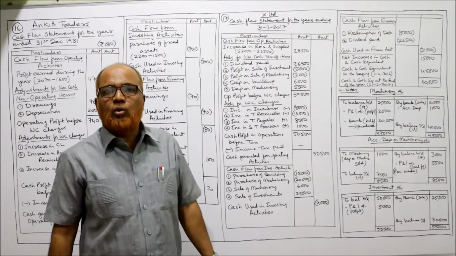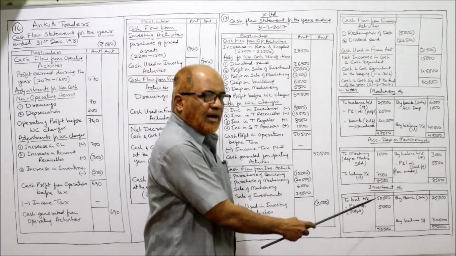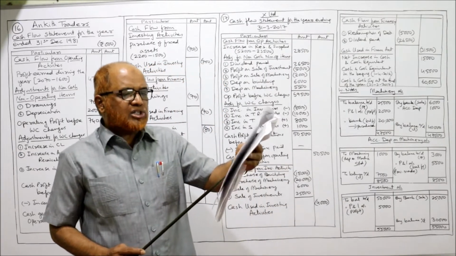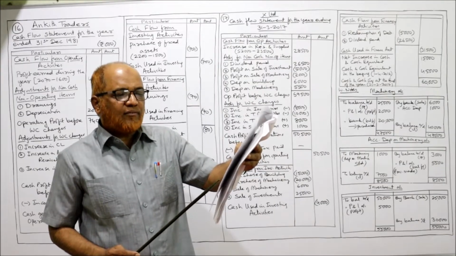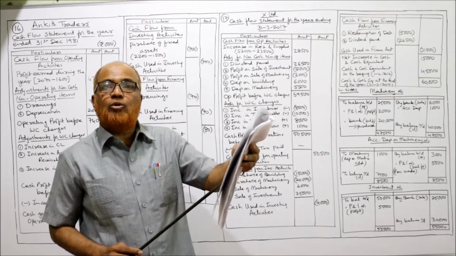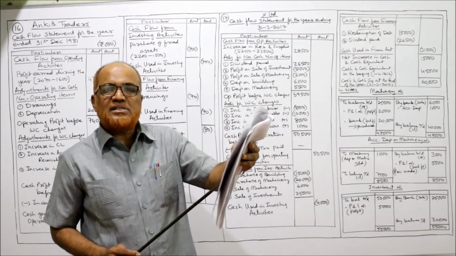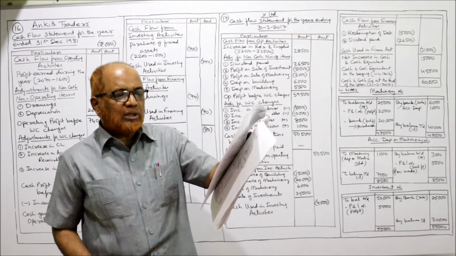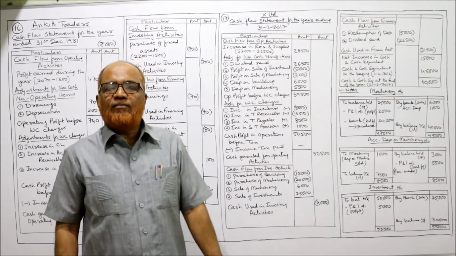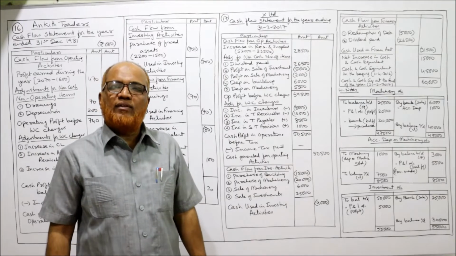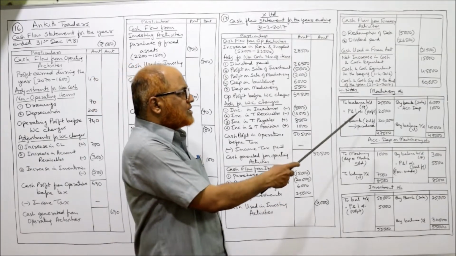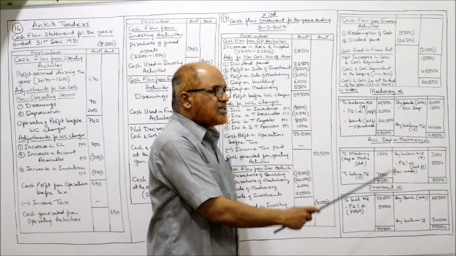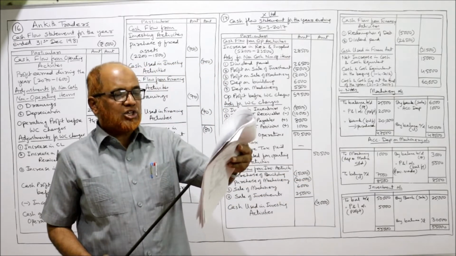We'll make an account of investment here. I'll explain you. Then machinery costing 5,000, of which 1,000 of depreciation had been accumulated, was sold for rupees 6,000 in the year 2017. It is given that one of the machinery was sold. That's why we will open two accounts. One account is machinery account and the other account is accumulated depreciation account.